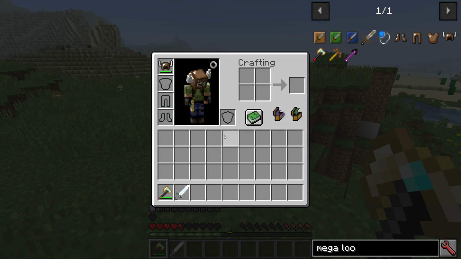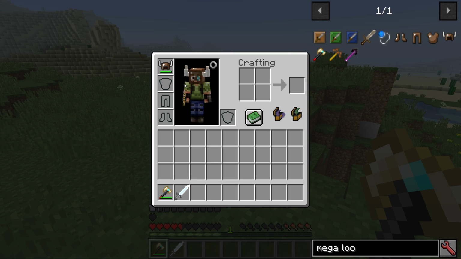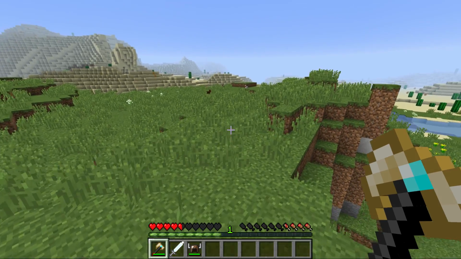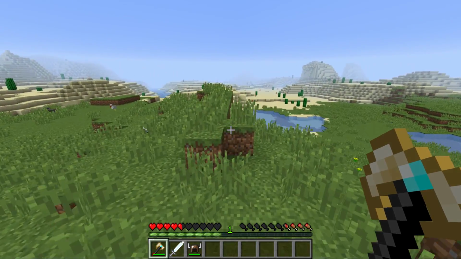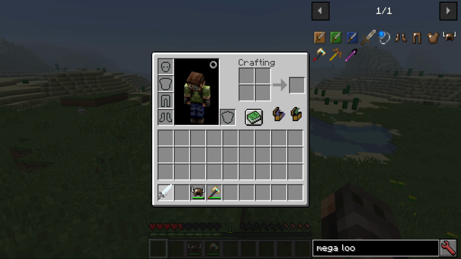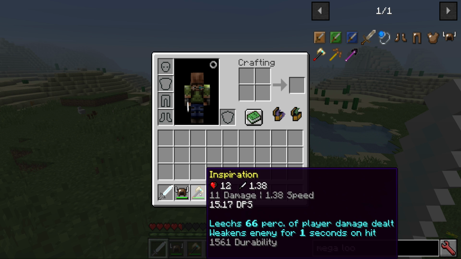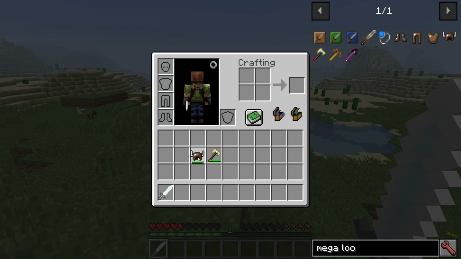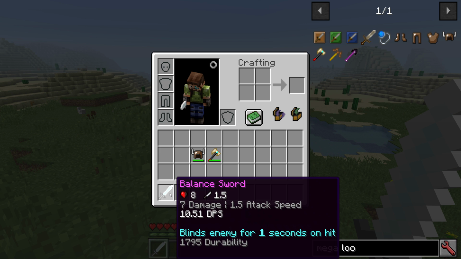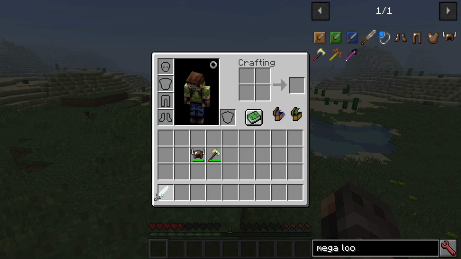Remember, we opened an epic one. I'll explain the difference between these three in a second. We got a balance sword. If I go back to my Viking helmet, the way you tell the difference between whether an item is epic, common, or rare is the name of the item, or the color of the item. So yellow is rare, white is common, and purple is epic. Epic isn't necessarily better than any of the others because everything is randomly rolled.